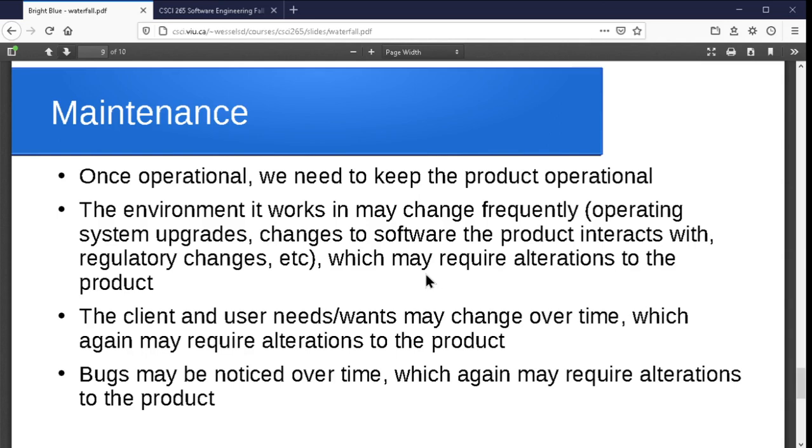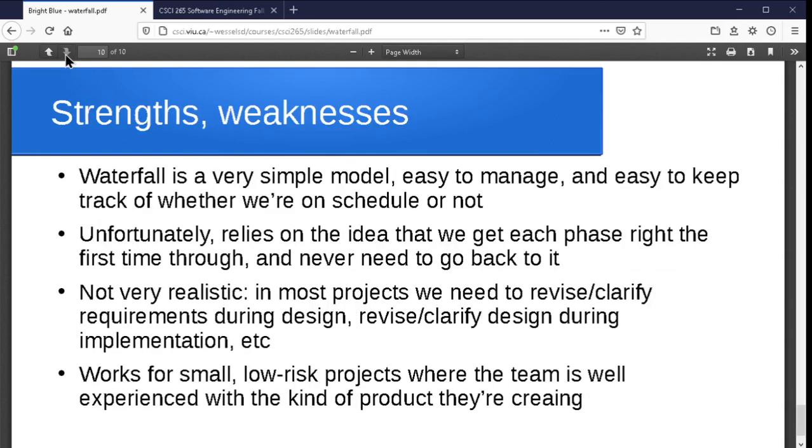I always use the tax example. If you've got a piece of tax software, the tax rules change every year, so your software needs to be modified somewhat every year. So again, there's all sorts of things that are involved in the long-term maintenance of the product. And eventually, you're going to reach the end of the life cycle of this, and they're going to come up with something else that they want instead. But this maintenance phase is probably going to be the bulk of the lifespan of the project. Hopefully, at least.